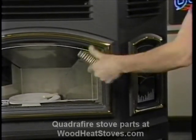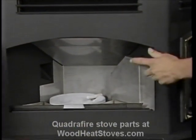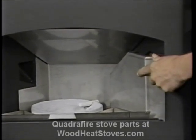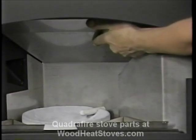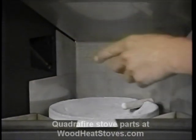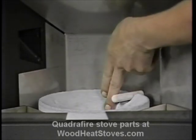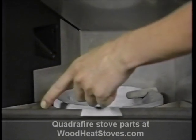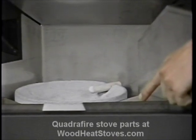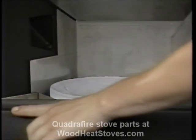We'll begin by opening the front door. This is the heat exchanger cover. In the back, there is a stainless steel firebox liner. On the side is the feed chute. The white tube holds the thermocouple, which rests on the fire pot. In the front, there are two ash pans and the air wash vents that help keep the glass clean.